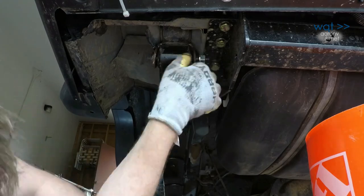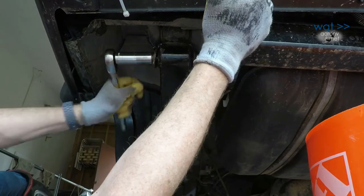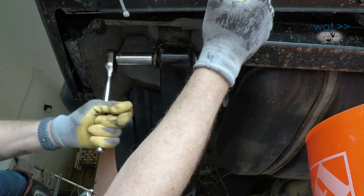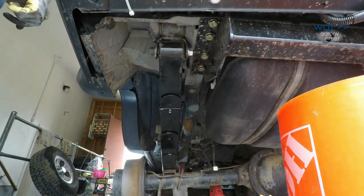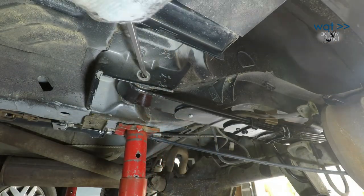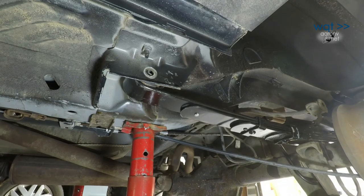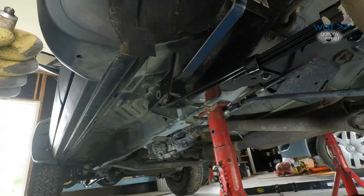This step, only tighten gently. Final torquing should be done after returning the suspension to ride height. Otherwise, there's a risk of preloading the bushings, and that might lead to faster wear out later. Lining up the bushing eyes will be a bit of a trial and error exercise because the shackle wants to move the spring back and forth even while you're trying to move it up and down.